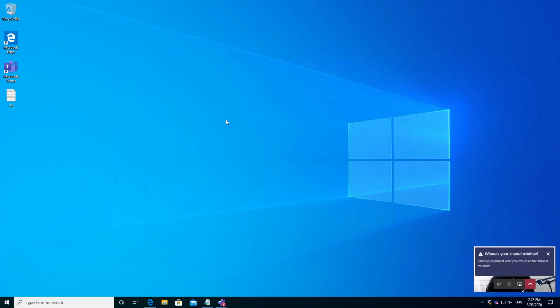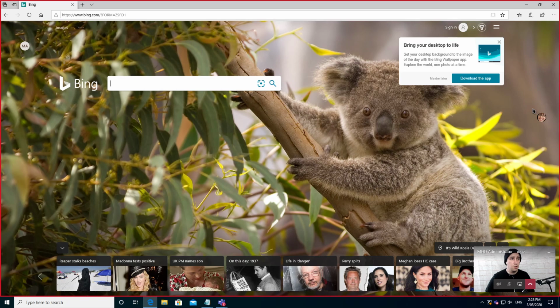So if I make this, so I can make that full screen so they can see full screen. So yeah, they now got control of my computer and they can do stuff. We can both do stuff at the same time. So as you can see, my mouse is now here. MO administrator is there, MA administrator thing's there.